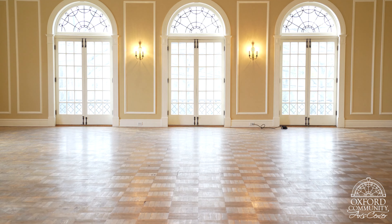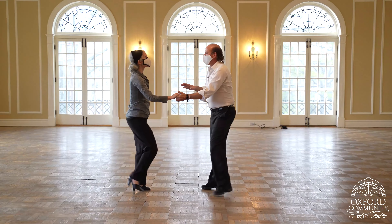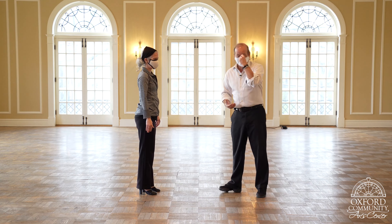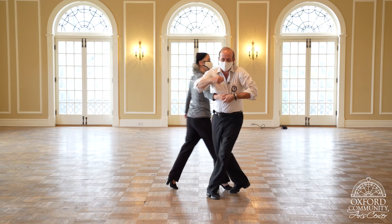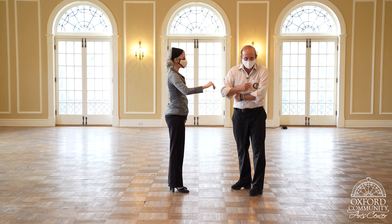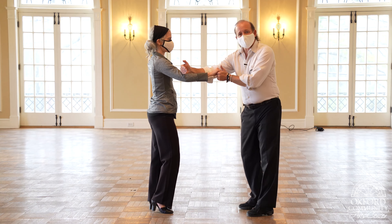Come here, Leah — let's demonstrate that real quick. If I'm sitting here dancing and I do a tummy slide and I don't pull her, notice Leah did not go anywhere. Ladies, that's exactly the correct response, because that means I'm not leading or communicating to you as to when to go — and that's bad. So watch: rock step, step, step — ready, go, step — and I pulled right there. Gentlemen, I pulled her from one side to the other. I am pulling her here, and it moves her body to the opposite side — equal and opposite reaction. Gentlemen as leads, you've got to pull, and ladies, you've got to have that resistance and a little bit of tension.